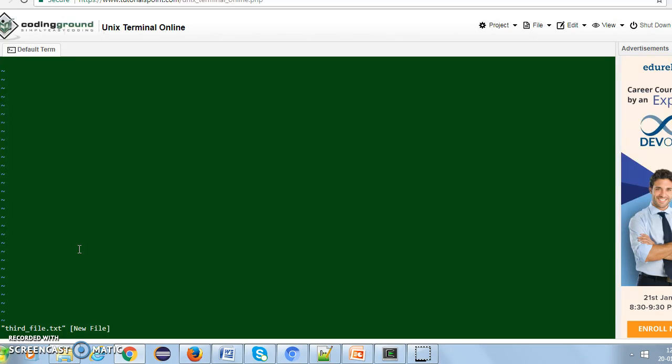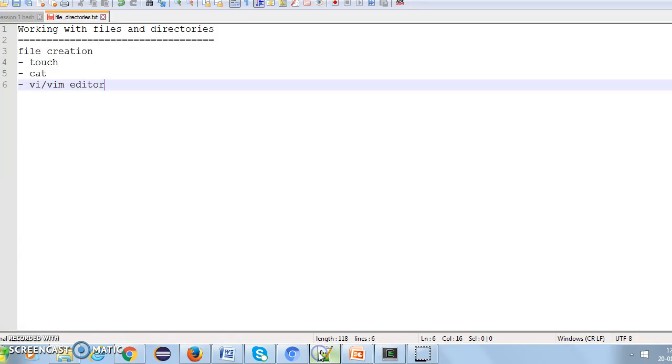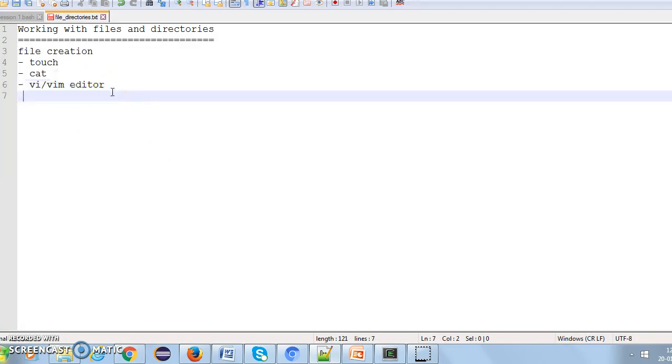So always while working with VI, you have to first enter into the insert mode, because we are inserting some text inside it. So you have to press the Escape key followed by I. Okay, that will bring it to insert mode.